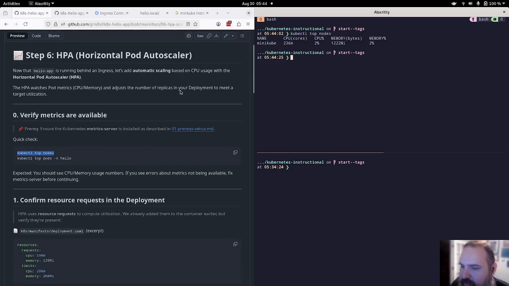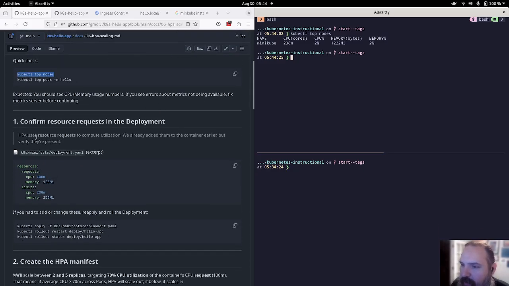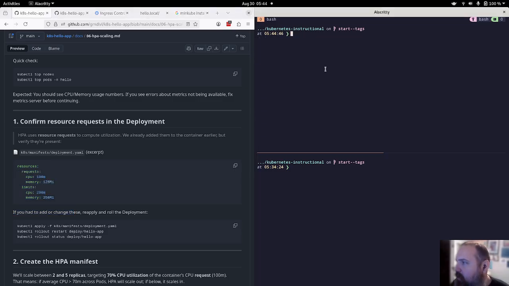All right, now that we're caught up, the next thing we want to do is update our manifest so that we can give it some resource restrictions. Without adding those, there's no way for the metric server, or the HPA, to know, are we at 60%? Should we be scaling or anything of that nature?